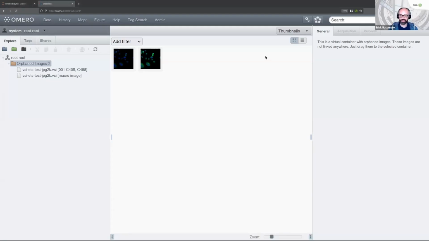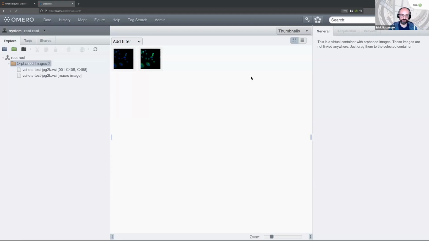So what I have here is an extremely bare bones OMERO system. The way OMERO works is it's a platform for managing your imaging data. The typical workflow with OMERO is that you import your data into the system. It goes through a process and then it shows up as part of the system, and the data is actually being managed by the system itself and not by you anymore. So you import your data into OMERO, the data is essentially put into a server, and the server controls access to that data.